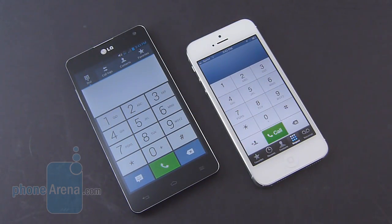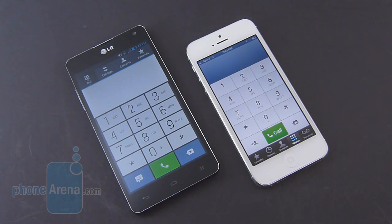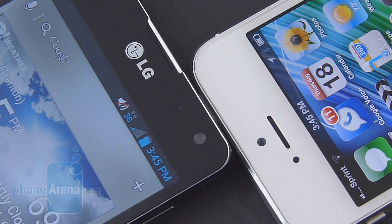In our experience, we find the iPhone 5 to have the more inviting call quality between the two. The earpieces with each handset are strong enough to make out voices, but with the LG Optimus G, voices tend to have a little bit of hollowness, and on the other end of the line, callers complain about some muffled tones. That's not a problem with the iPhone 5, as voices are both clear and distinctive on both ends of the line, but when we switch to using the speakers, we do notice a little bit of distortion on both.